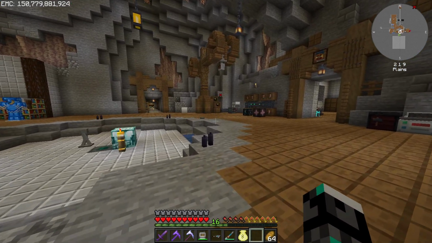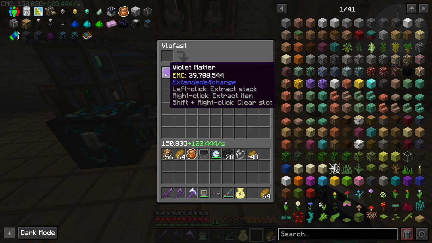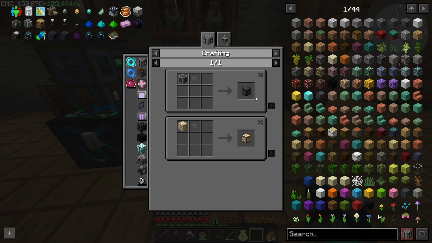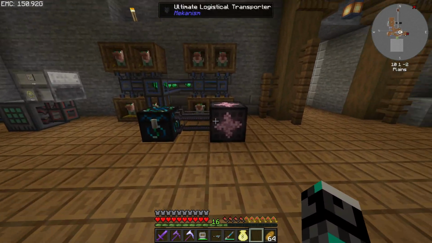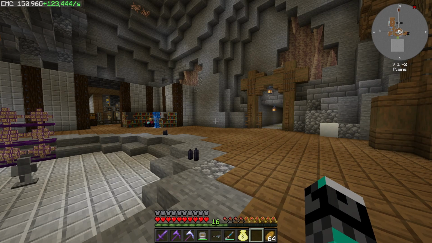I have 150 trillion basically, because I hooked up my chickens over here directly into this compressed link, which is just taking in violet matter, which can even be improved to blue, and then to cyan, then green, then lime, then yellow, then orange, then white, then fading. I think fading is the last one, which is insane, by the way. But yeah, we can keep producing these things as much as we want. So we're quite on a good track, I AFK'd a little bit, and we got a lot of EMC, so we can burn through some things today.